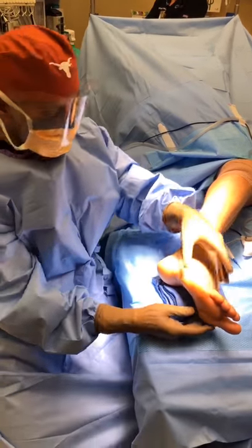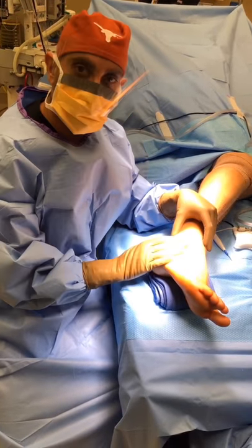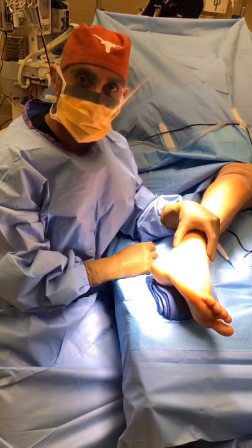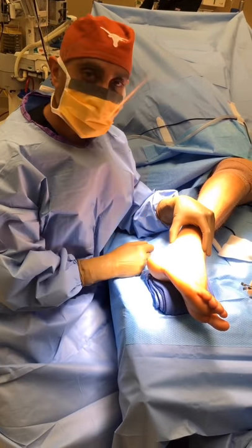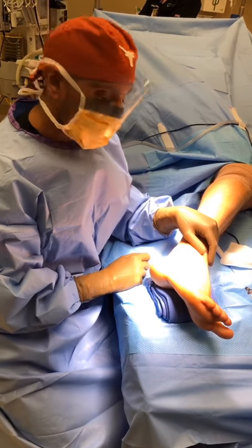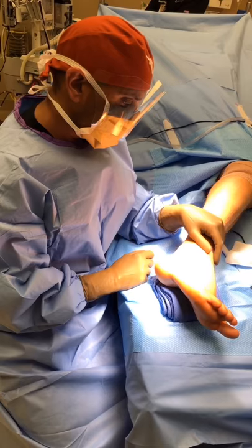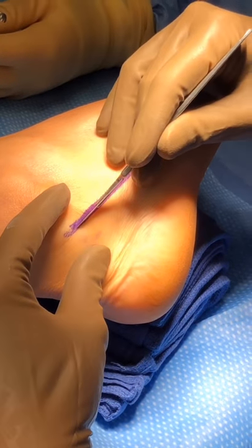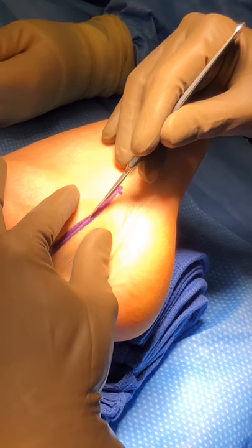He also has a very high arch foot, and so patients with high arch feet tend to have a lot of stress on these tendons, and tears and degeneration of those tendons are very common. So we're going to make an incision here, and we'll see what we see, and we'll take care of that. Okay. So we'll make an incision over the course of the peroneal tendons here.